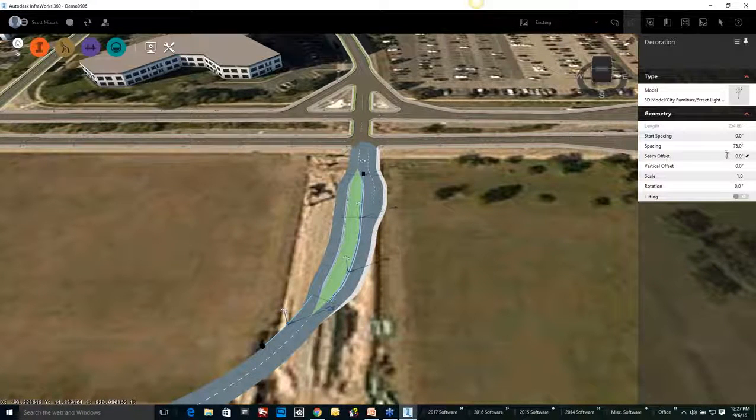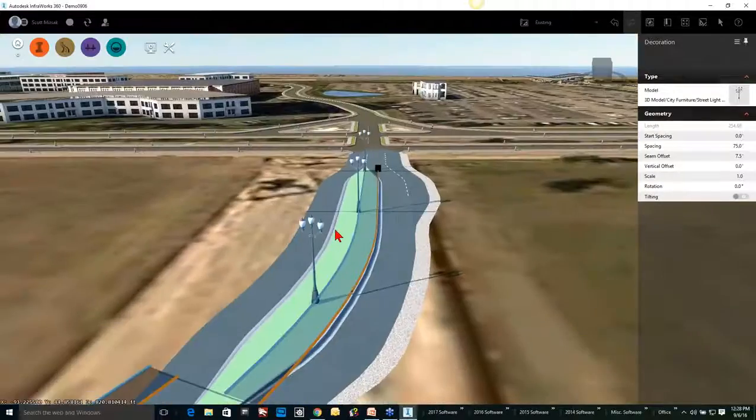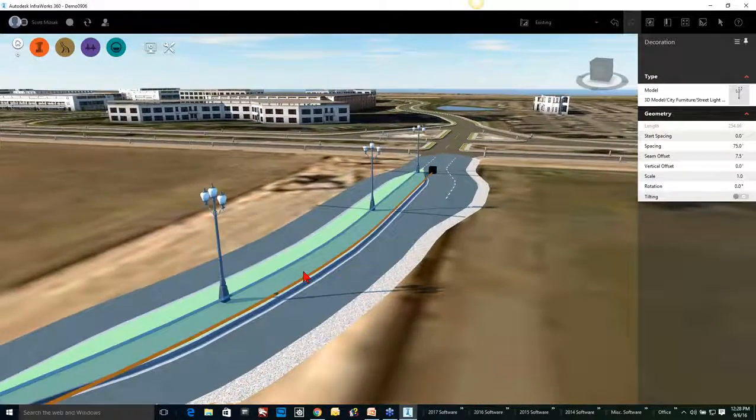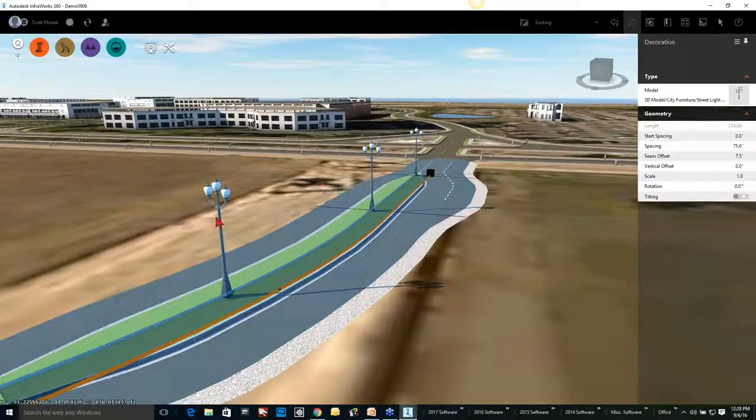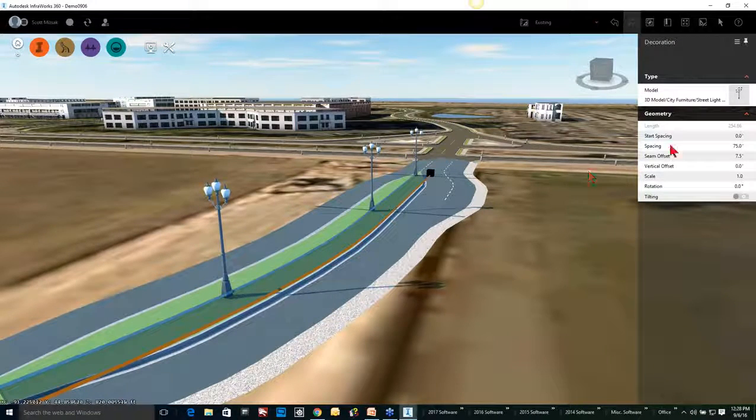Seam offset. Let's try 10, well, I put 15 feet, so let's go 7.5 feet and see if I went in the right direction. And by moving the offset over, I was able to come in and put traffic lights or street lights in there at whatever spacing I want. Pick what side you want, so I could have come in and put it off the edge.